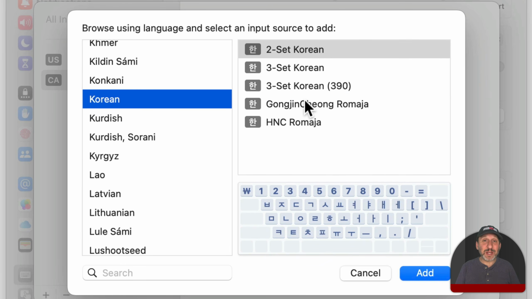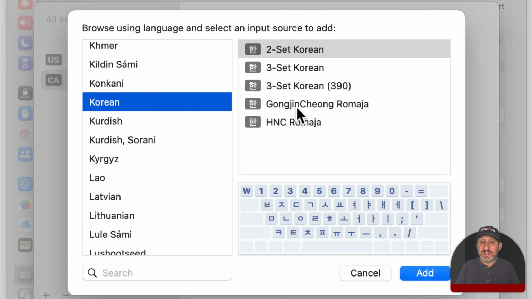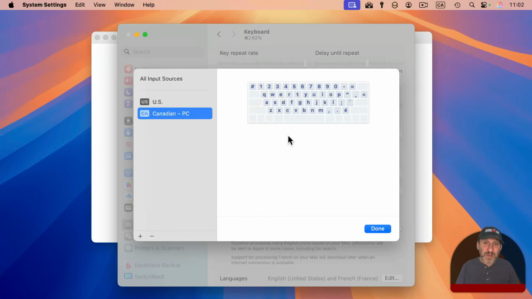Not all of these will match up to a keyboard that Apple or other companies make. It may only be one out of the set, or maybe even none of them. But this is going to show you the representation of how your physical keyboard will work if it's set to use one of these languages, if it's set to a different input source. So next time you need to figure out how to type a basic character, head to System Settings, Keyboard, Input Sources, click the Edit button, and then look for it here by holding down the different modifier keys.